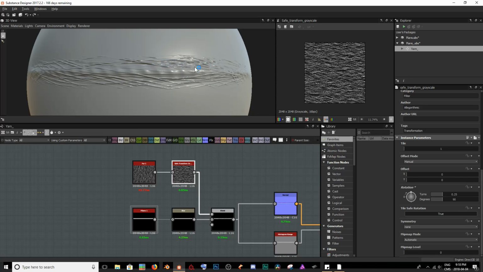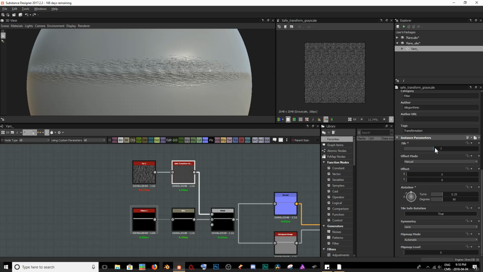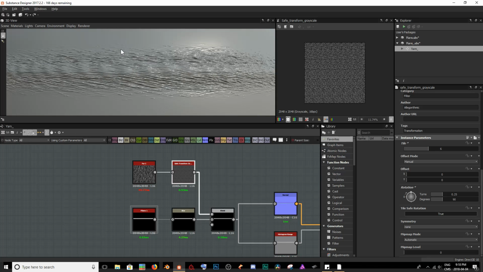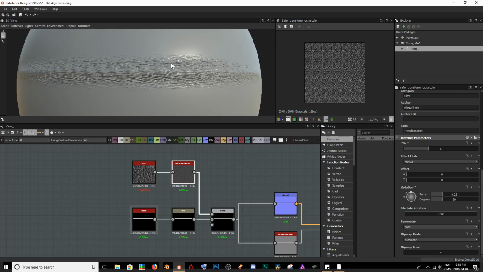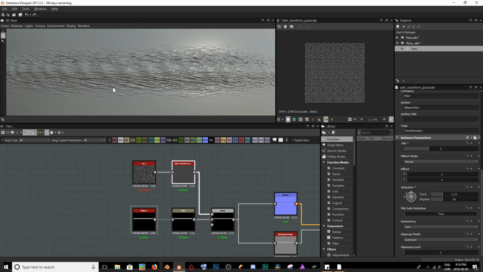Now they look a little too big and a little bit unorganized, so I'm going to take our safe transform and just tile it up so that it's a little bit noisier. And something around 6 looks pretty good. And now what we're going to get is our threads or our fibers or fur here being a little bit too far outside of the range that we want it to be. And you can see the little tiny bumps here of our thread, but our fibers are hanging just outside of where we want them to be.